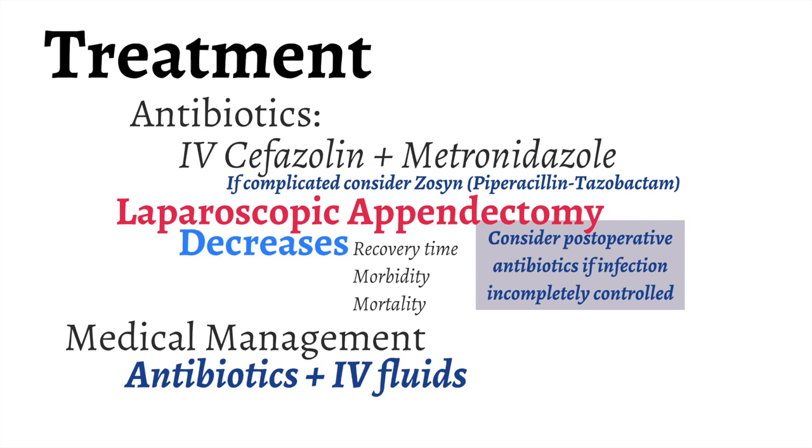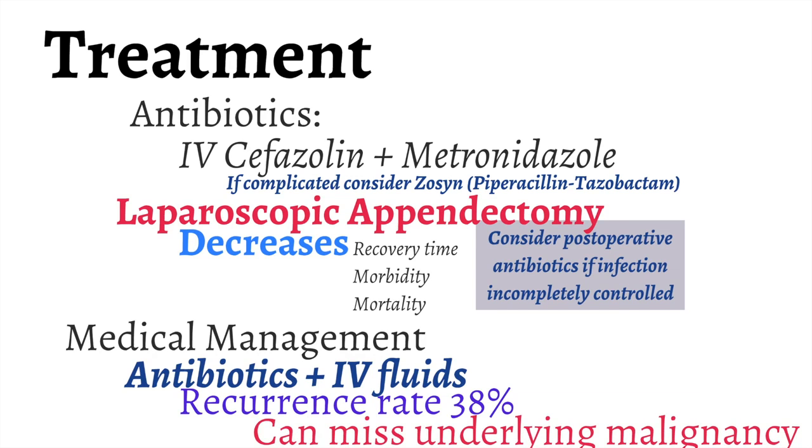While treating with antibiotics alone can be offered for those who are younger and have uncomplicated appendicitis, there are several concerns with this approach. First, even if someone has initial improvement with antibiotics, the recurrence rate for appendicitis is as high as 38%. In addition, given an appendiceal malignancy or cancer can cause appendicitis, though rare, it is concerning if the appendix is not removed to confirm the malignancy is not the underlying cause. If non-operative management is chosen, the person should be watched in the hospital for several days and should see improvement very quickly. Otherwise, operative management should be chosen.